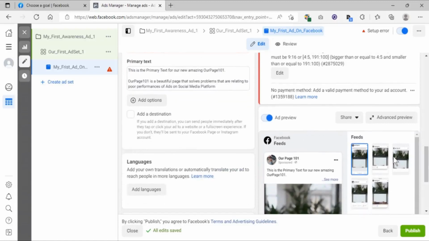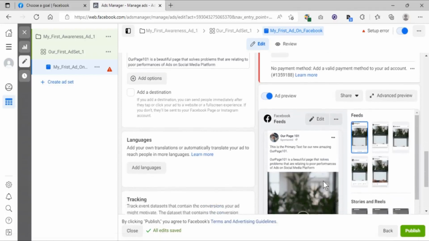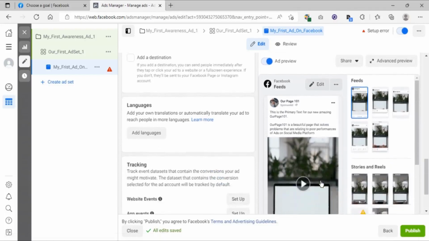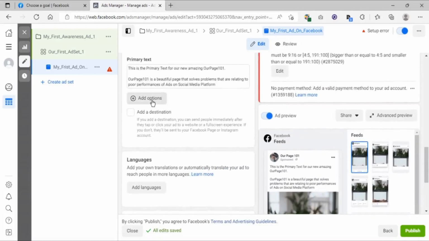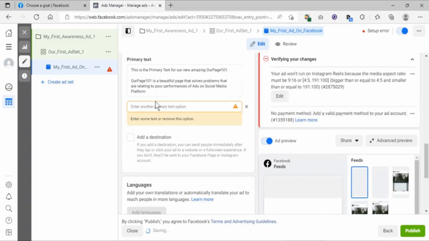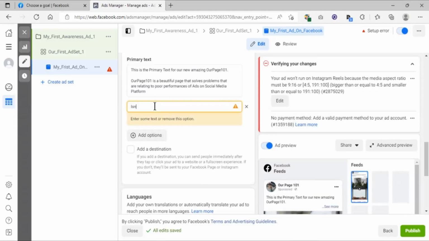And when people get to see the primary text, they see it this way. They see the primary text, and they have a button to show more of it before they get to see the video. Okay, so also, we can add extra primary text to our primary text. You can add another one by saying, isn't this amazing? It's amazing.